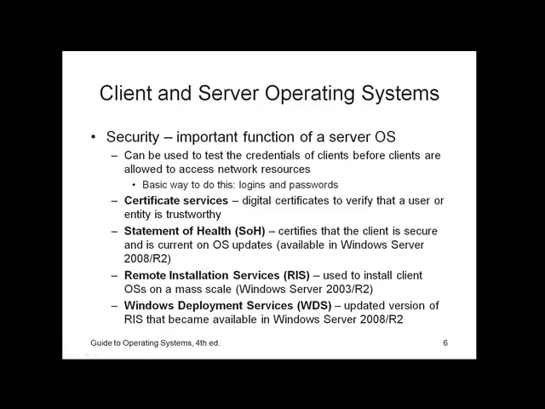When you use RIS or WDS to install client operating systems on the network, you do this by basically creating an operating system image. That image is going to contain specific settings that you wish to have imprinted on the users' machines. And then the image is downloaded and installed on each of the clients. For example, if all the clients have to have a particular desktop appearance, we can create an image that is set up specifically with that desktop appearance so that it shows on all computers by default.